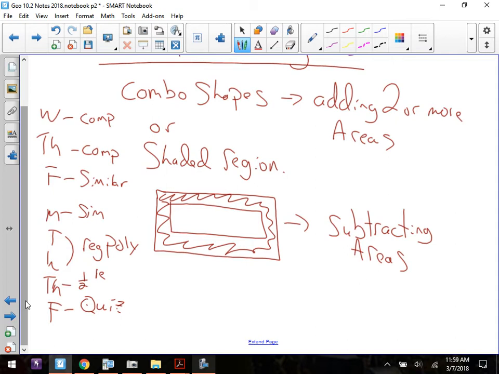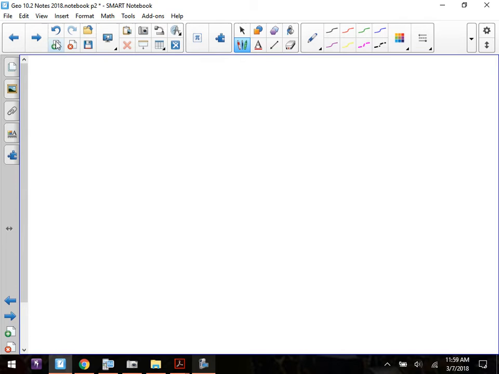So what I wanted to do here with these is use some of these as examples of what the composite figures look like, what the composite shapes look like, what it means as far as trying to decide which parts are heights and bases and moving things back and forth, what it looks like when you have holes cut out of things, and so on and so on.